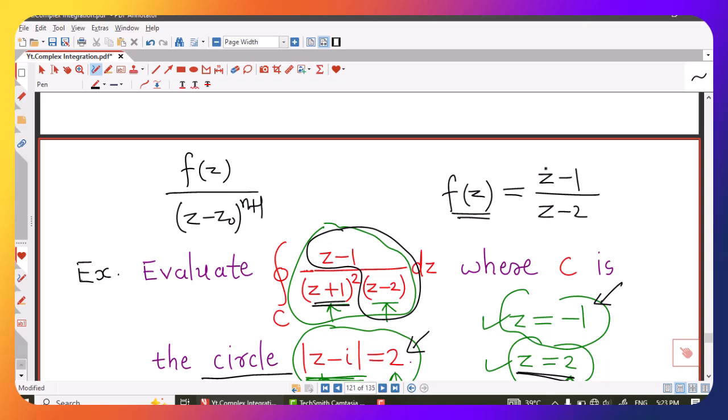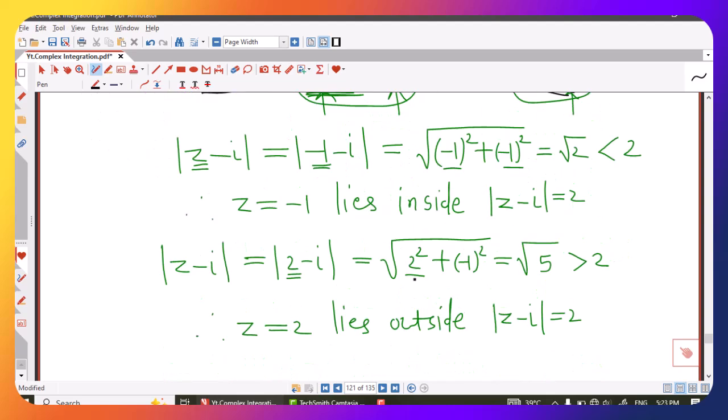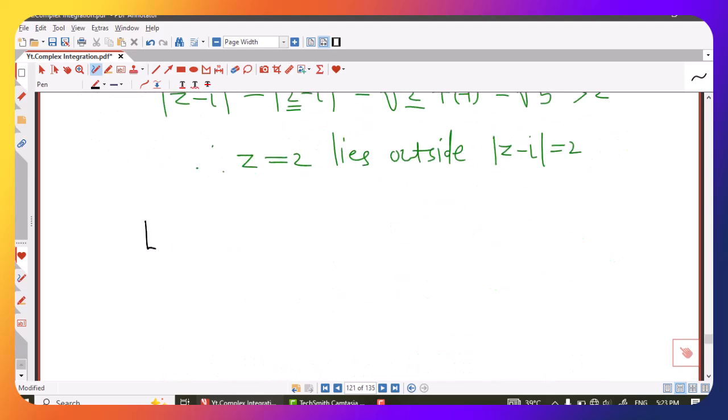So now if I take f of z equal to this, then our integral can be written in this form, and f of z becomes analytic everywhere inside and on this circle, and z equal to minus 1 lies interior to this circle. Therefore we can apply Cauchy integral formula. And if we compare this n plus 1 and 2, we will have n equal to 1. That means we have to find the first derivative of this function at z0 equal to minus 1. And we have to write all these things systematically.